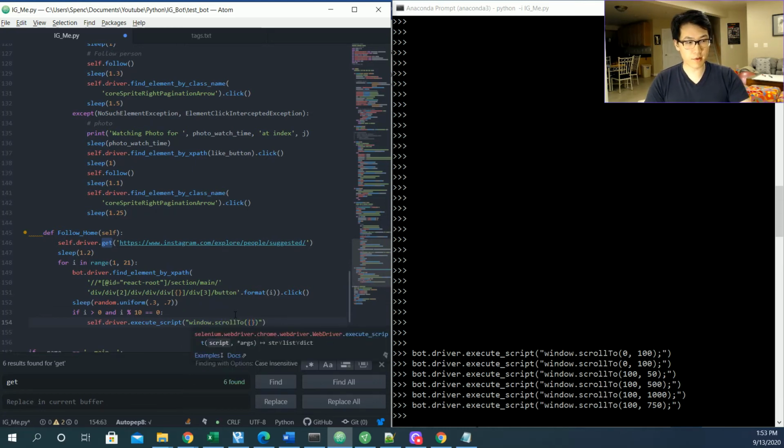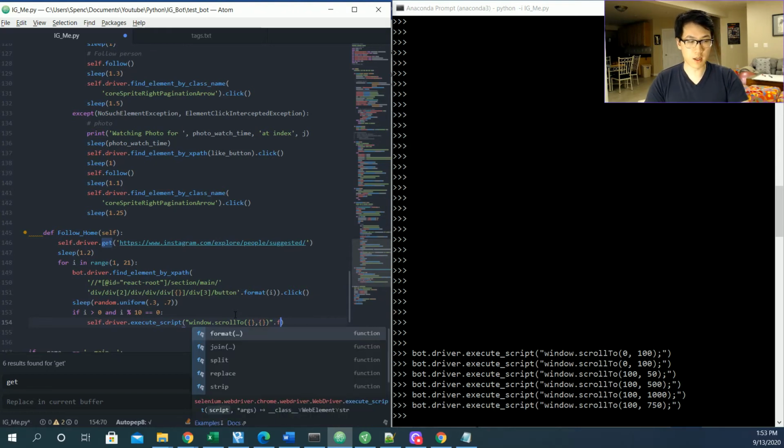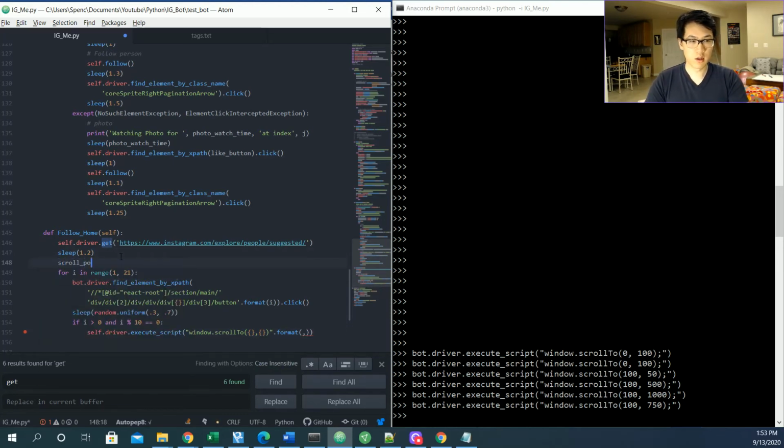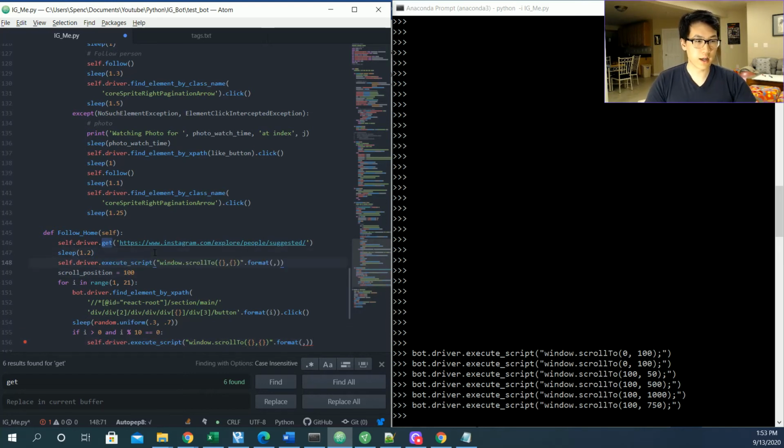Okay, so this is where we're going to be doing some string formatting over here. Format. We are going to have a given position. Let's call this scroll position. We can start at 0 over here. Actually, no, we're starting at 100. Let me actually copy and paste this over here. We're starting at 100 because from our previous example, we just want to start at that specific position. So it'll be scrollTo 0, and that'll be 100 because we start at 0, and then we'll end that with the 100th value. Let's get that one out of the way.